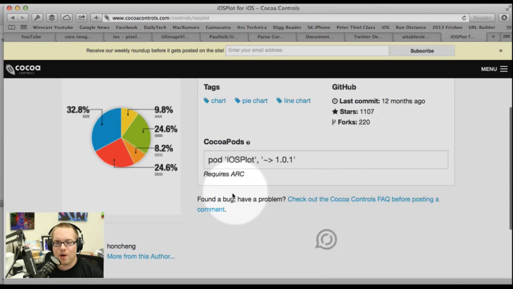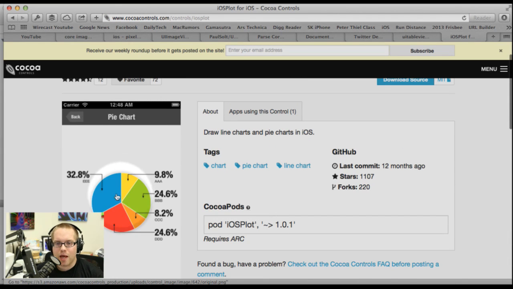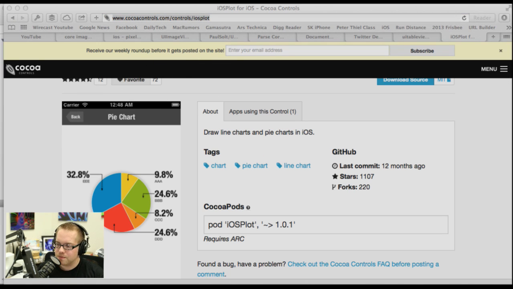A while back, I was thinking of making a quick little app to do some charts. And if you wanted to list a bunch of these types of things, a table view would be an interesting way to have multiple pieces of content. I don't know exactly how this is going to be laid out in your app. You might have just a table view where you tap on stuff and it brings a new screen on, and then you can go back to your main content. So iOS plot is one option.